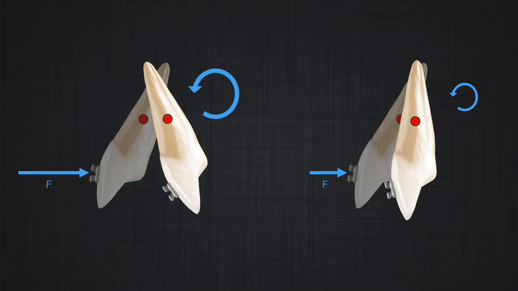We will talk about that in the next session. There is a common confusion: some people think that by changing the magnitude of the force, the moment is decreased, and that this is the way to change the type of tooth movement — but that's not the solution. If you change only the magnitude of the force without applying a couple at the same time, you're just decreasing the amount of movement. If you were doing uncontrolled tipping, you will be doing less uncontrolled tipping. If you were doing controlled tipping, you will be doing less controlled tipping. The type of tooth movement has not changed, just the magnitude. So by changing the magnitude of the force without changing the point of application or without applying a couple, you cannot change the type of tooth movement.